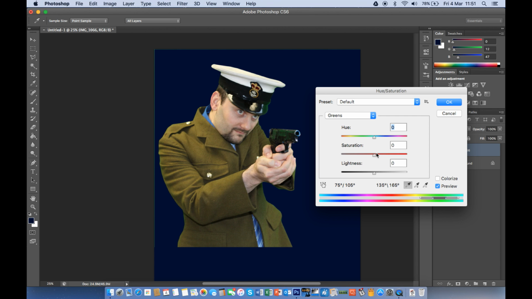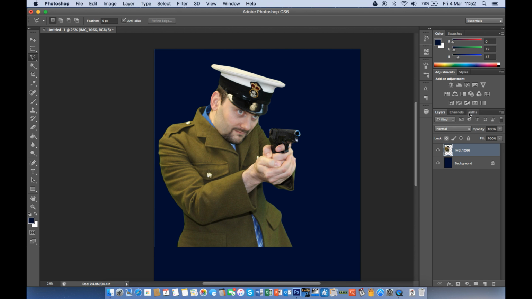Saturation is literally how much color there is in it. So if I bring that up, you'll see that those greens are kind of exaggerated. You'll see them more. If I bring them all the way down, you can see that's just gotten rid of those greens. It's a very subtle difference, but I don't know if you can see. Look at the side of the gun. So that's before, after, before, after. Okay, so I think that's an important change that we needed to make as well.